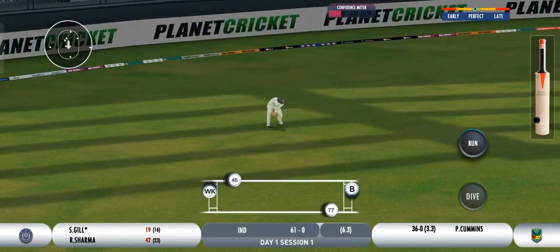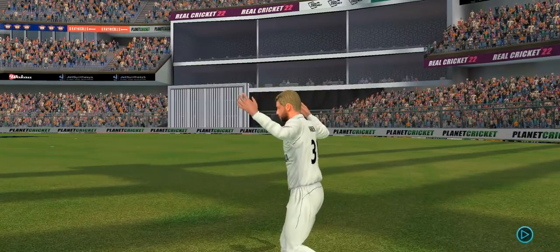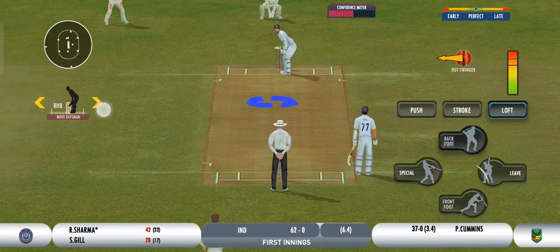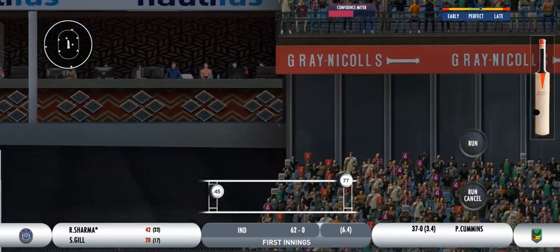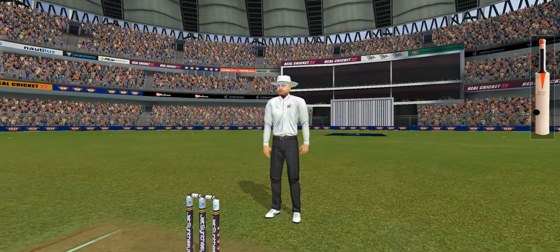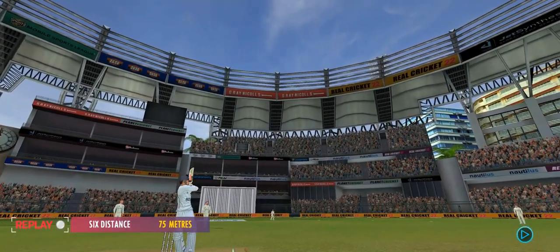Turned away for a single. That's a quick throw right on top of the stumps. Tremendous hit this. That's a crowd catcher. That's a six. That was a stunning shot.